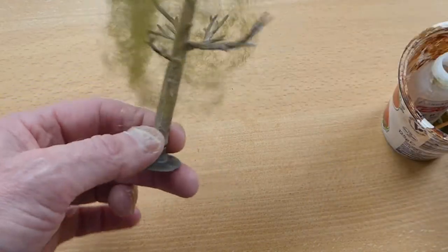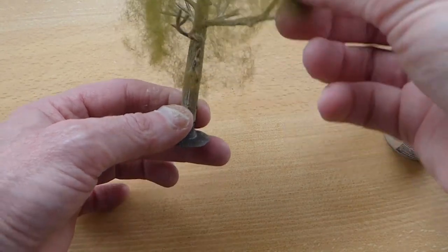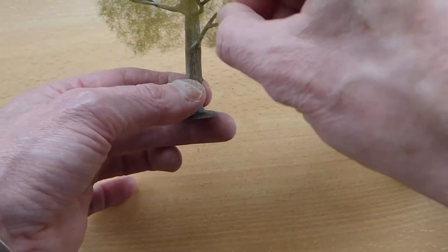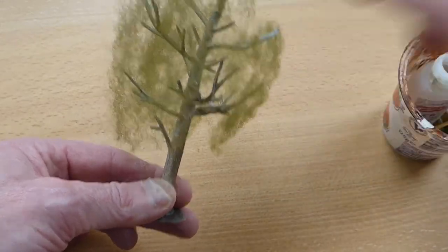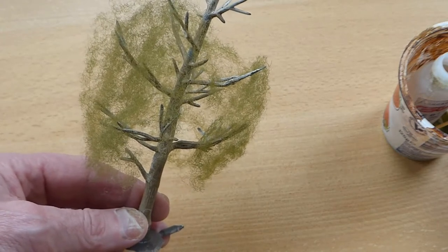It's tempting to go in thick and have big thick layers of polyfibre, but that's not really realistic. We can build up the thickness of the tree depending on the amount of foliage that we spray onto it later on. So just now we're building up the basic shape of the tree using the polyfibre, stretching it across, keeping it in small layers.